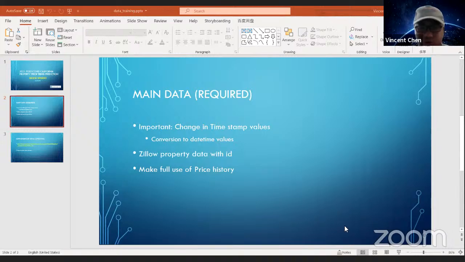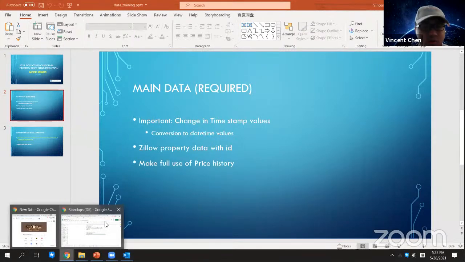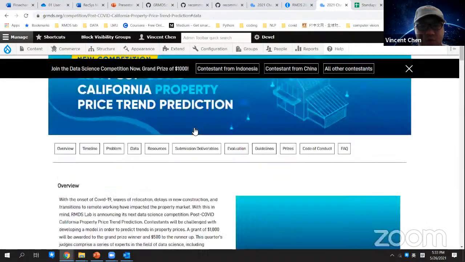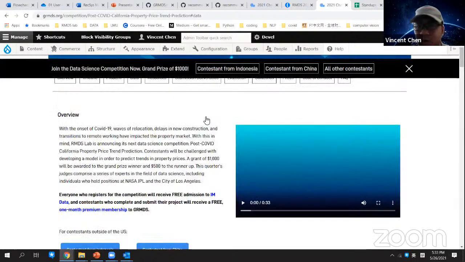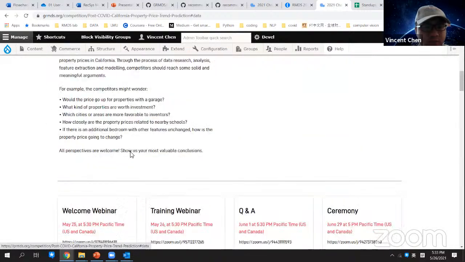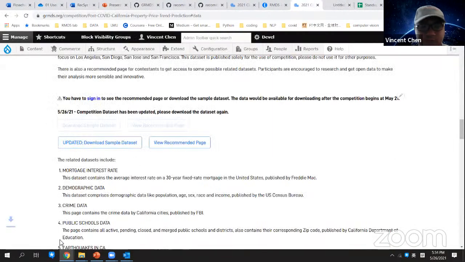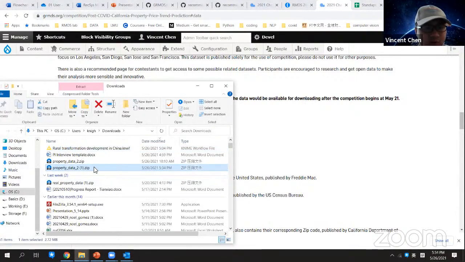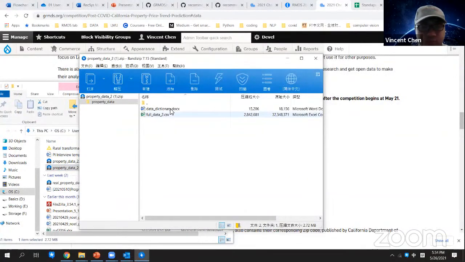If you go to the competition page, go to the data and download the dataset. I'm walking through the process here. Open it. So here's the main dataset that we will use, and we also have a data dictionary if you don't understand what those features mean.